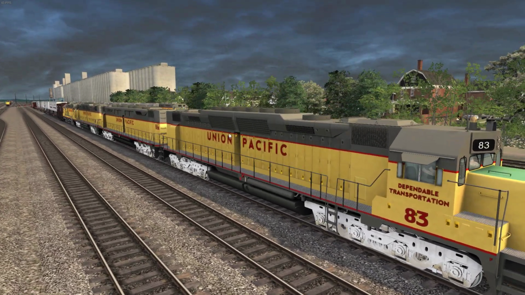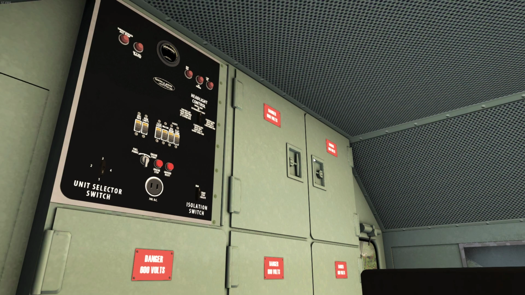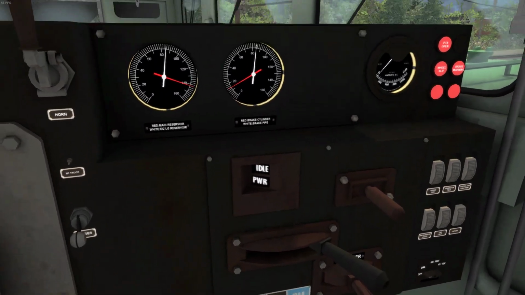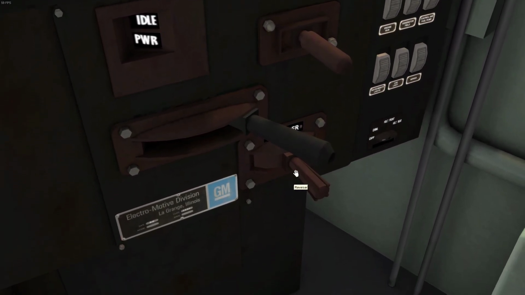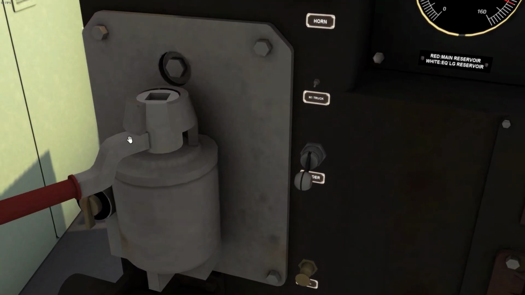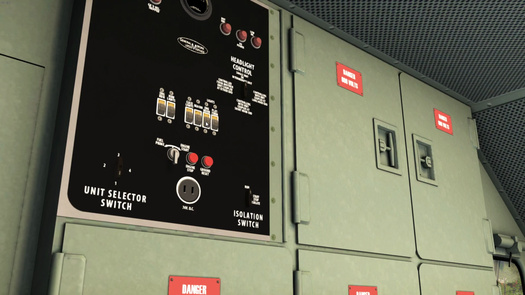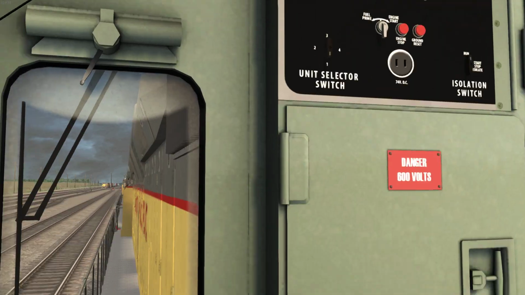Yay, hey, hooray. Inside the cab, pretty typical of this design. It's nothing wild. Very low res switches. You don't get most of them. The wipers, the cab, instrument lights, headlights. Should be selector switch, reverser, throttle, bells, and number 1 truck. We don't get horn, brake. Platform lights, beacon, class lights, number board, and get the engine stop. We don't get the engine start. Don't get the isolation. Don't get the unit. Back door.